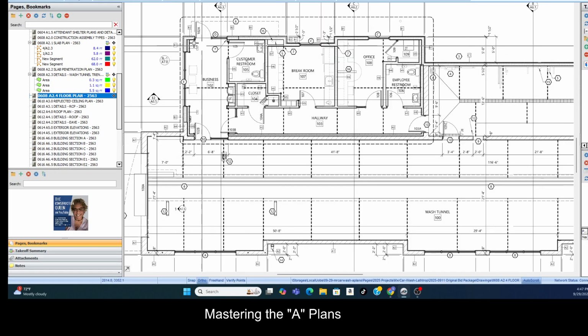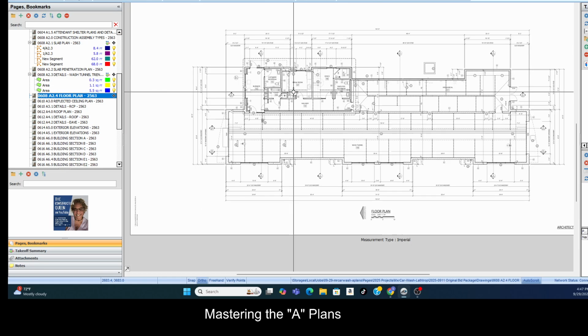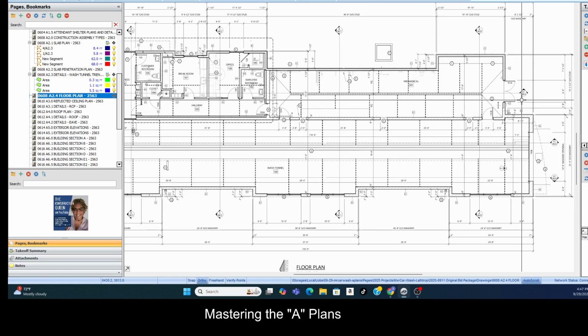I normally start at the exterior walls and then make my way into the interior walls. How do we know what's a load bearing wall? So once we're into the structural set, we'll look at all the footers, all the footings, and all the continuous footers, and all the columns, and then we will see any of the walls that are built on top of those continuous footers are structural walls.